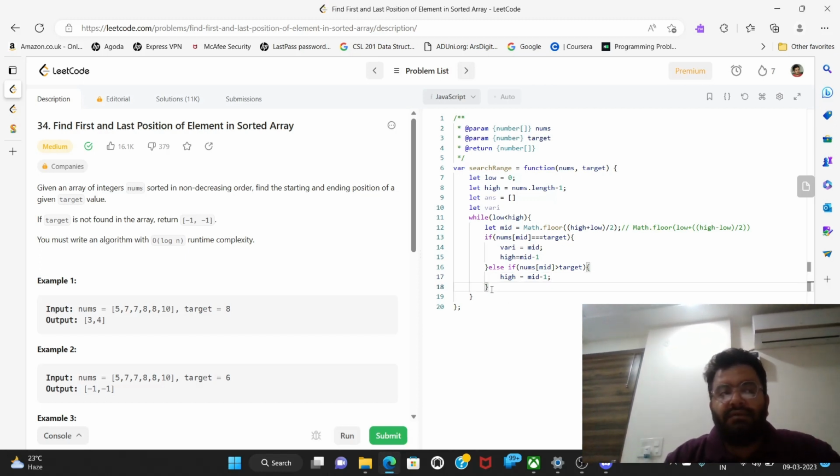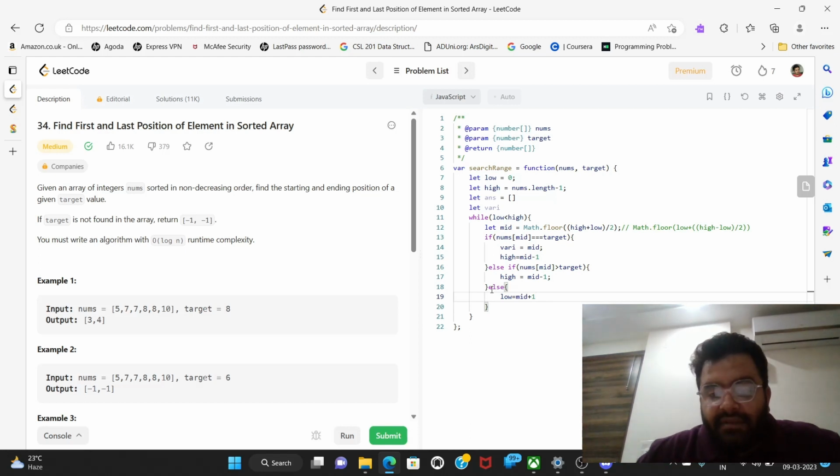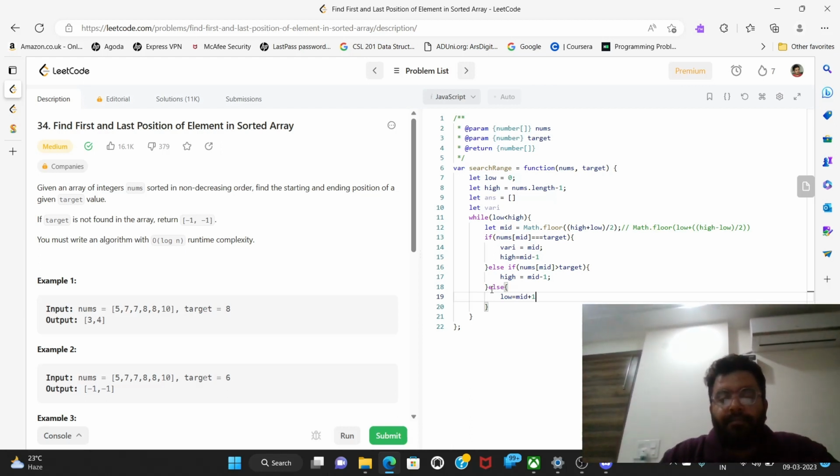Correct? Or else, low equals to mid + 1. If both the cases don't suffice, then we will move towards the right part of the array.